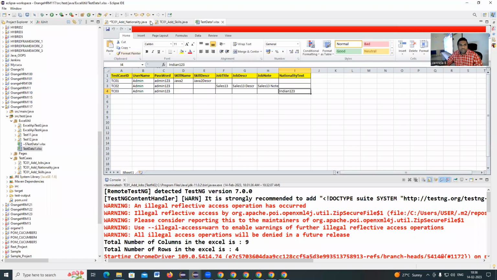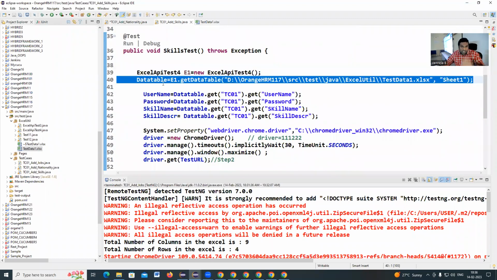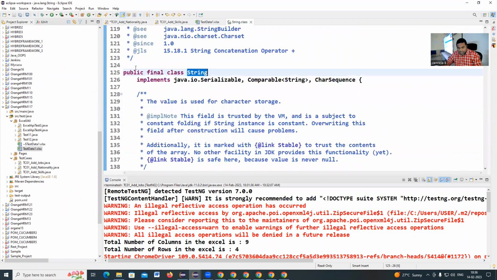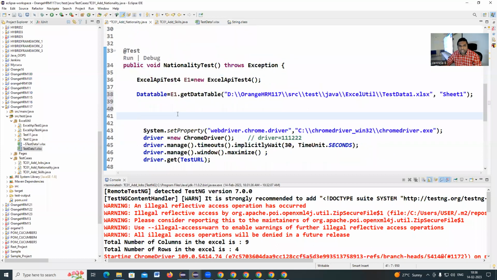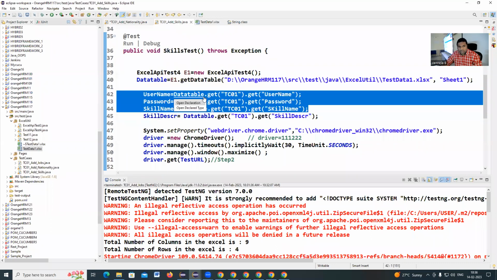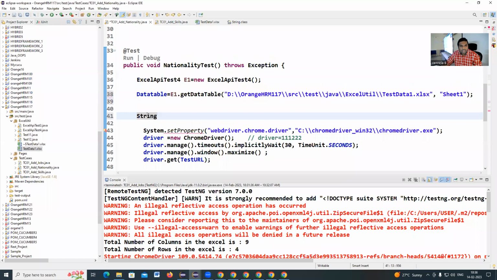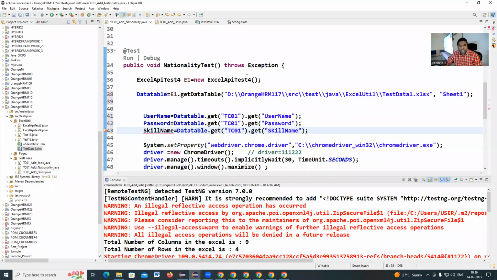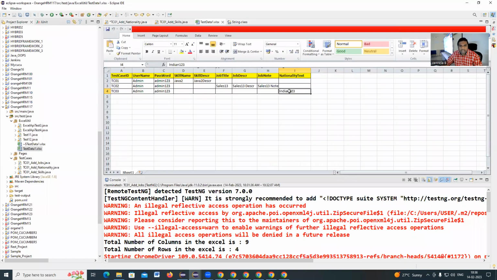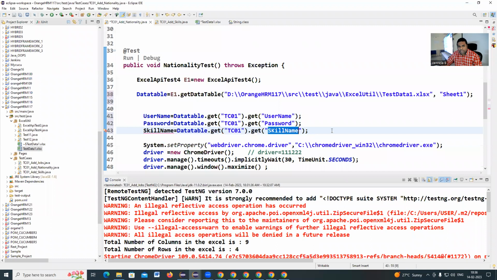Let's go back to that one. I'm taking these variables, Control C, coming back here, Control V. In the Excel, nationality text, right? So this is the parameter name. Control C. That is the parameter name I'm specifying here, and test case ID TC03.